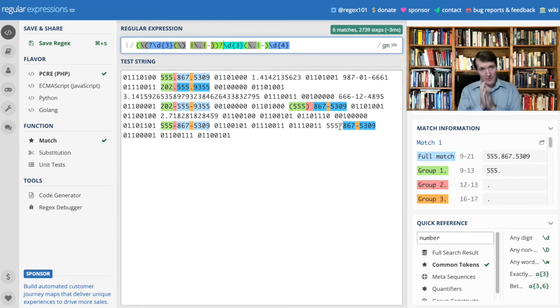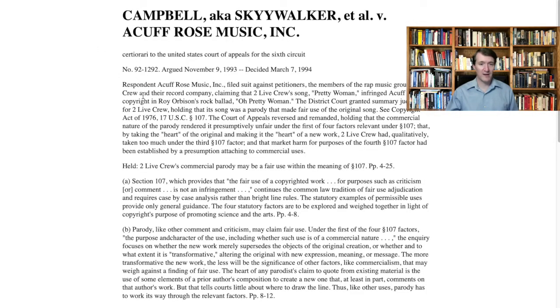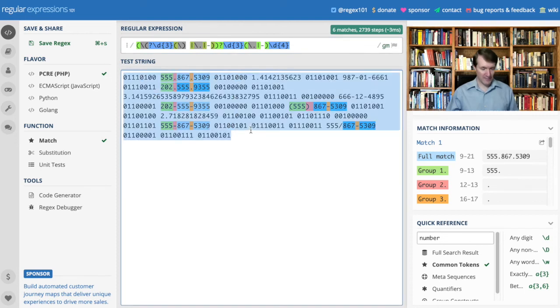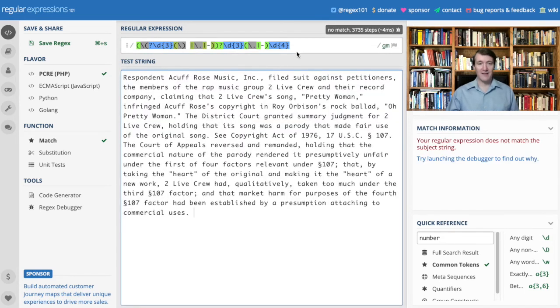Now, another thing I want to do is pull some text from a legal opinion. And so I'm going to go over, I have a website here set up with the legal opinion. I'm just going to pull out this first paragraph. Let me copy that. I'm going to come back here and paste it in my text. Now, I don't find any phone numbers there, but let's see if I can find something else interesting.